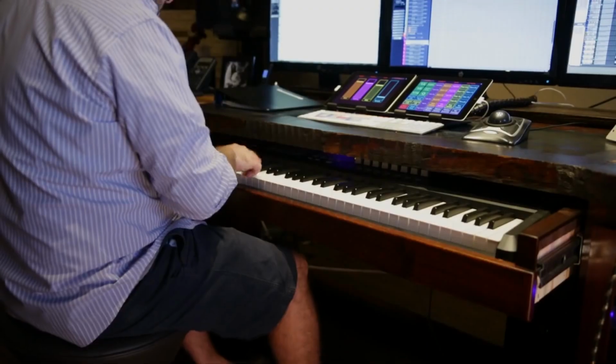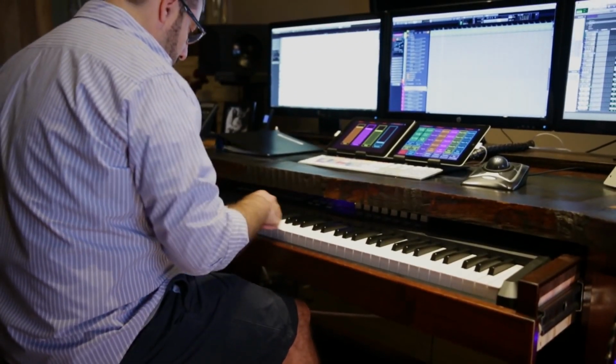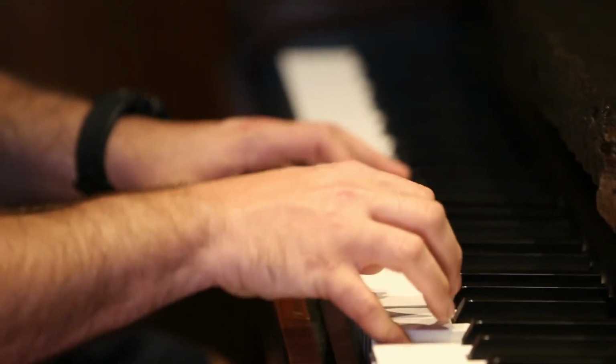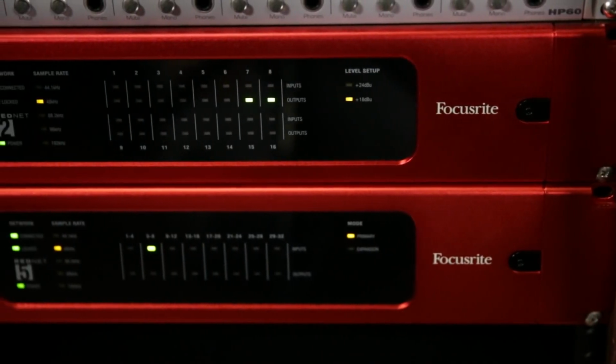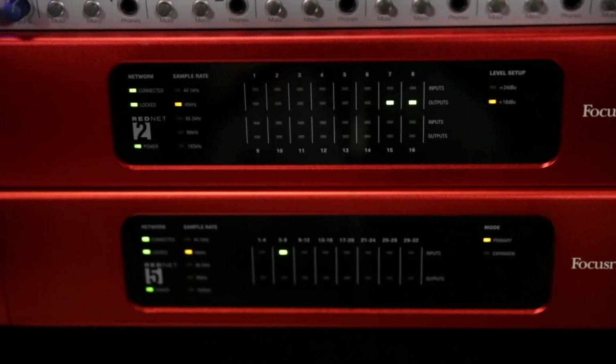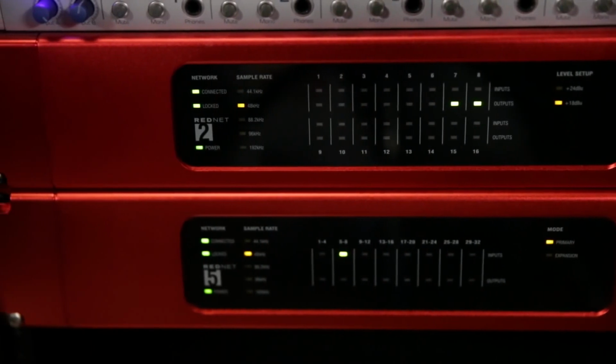It's pretty crazy. We spent maybe several hours in a morning setting up the equipment, and once that was done, it worked. We would have failures of all kinds when we had our old setup before, with signal failing, cables going bad, things not talking to each other, and just, you know, a litany of problems. And with RedNet, I walk in the morning, those boxes are on, and they've been locked ever since we set them up.